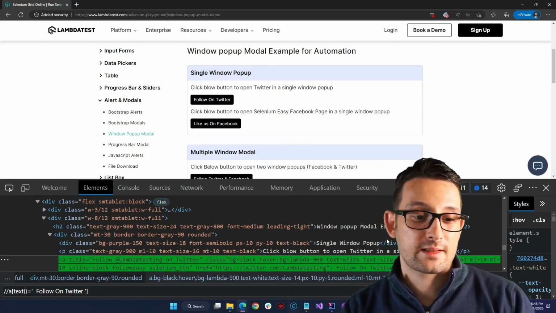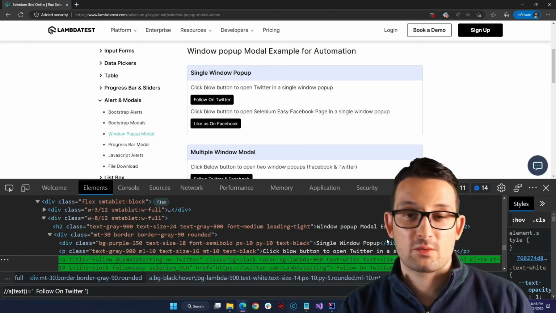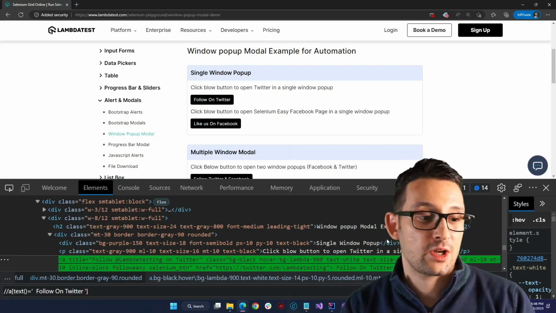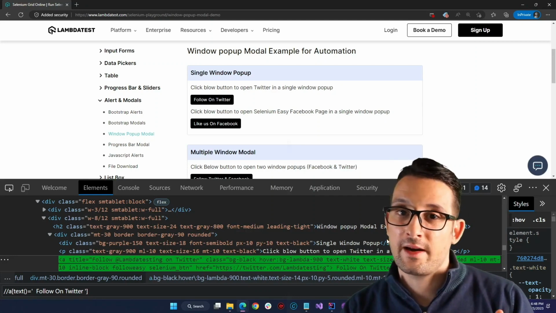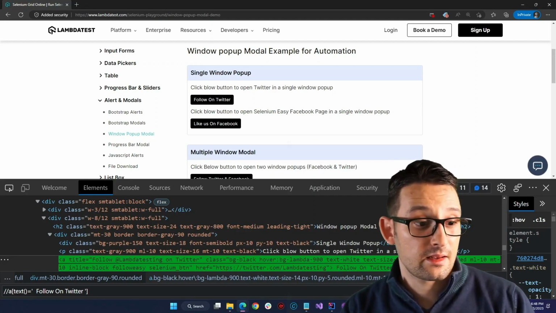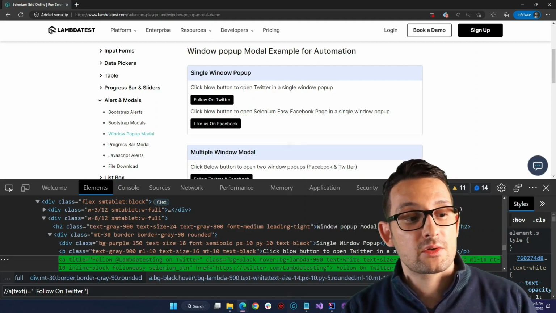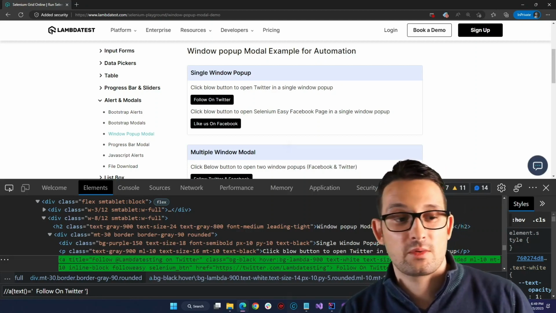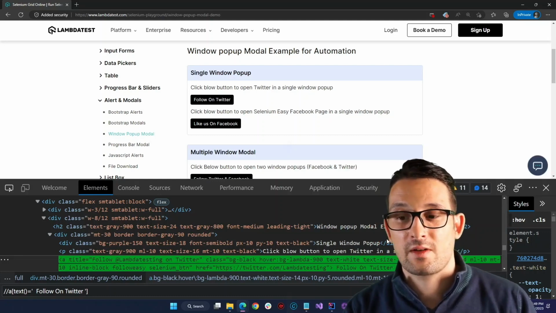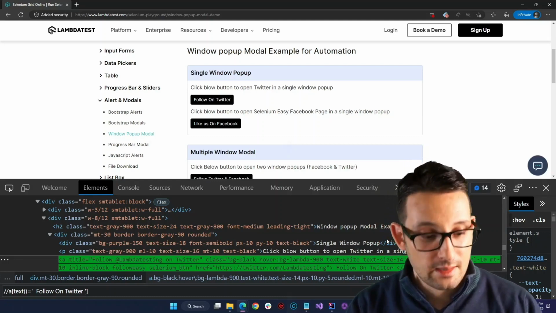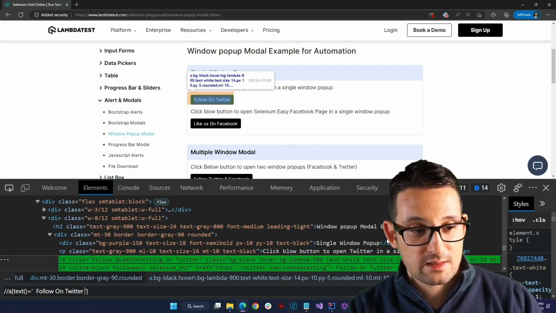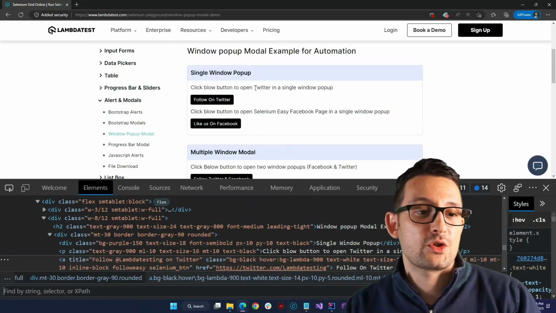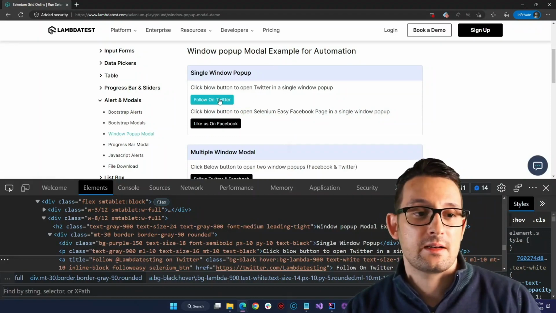If you're curious how you can write more complex locators like this, you can check one of my latest videos on the LambdaTest channel about how to find elements by text. There we go in many details how you can use XPath with contain, starts with, and also there is a more advanced function called normalize spaces, just to trim the spaces here. But anyways, this is not important for our case. We just need to locate the element here and click it.